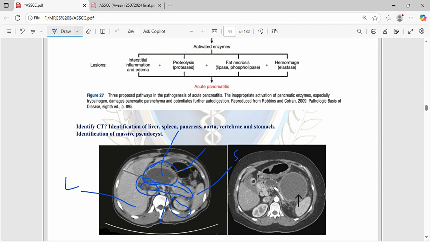So again here this is your liver, and we have the gallbladder, the stomach, and here we can see the lumbar vertebrae, the right kidney, the left kidney will be here. This is most probably the spleen. Here the pancreas a little bit, and we have this pseudocyst. This collection can be pseudocyst, can be necrosis, or phlegmon, or an abscess.